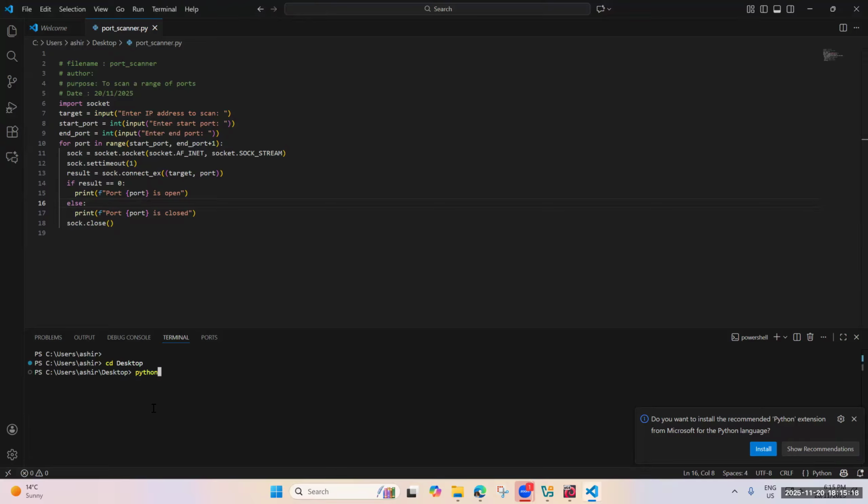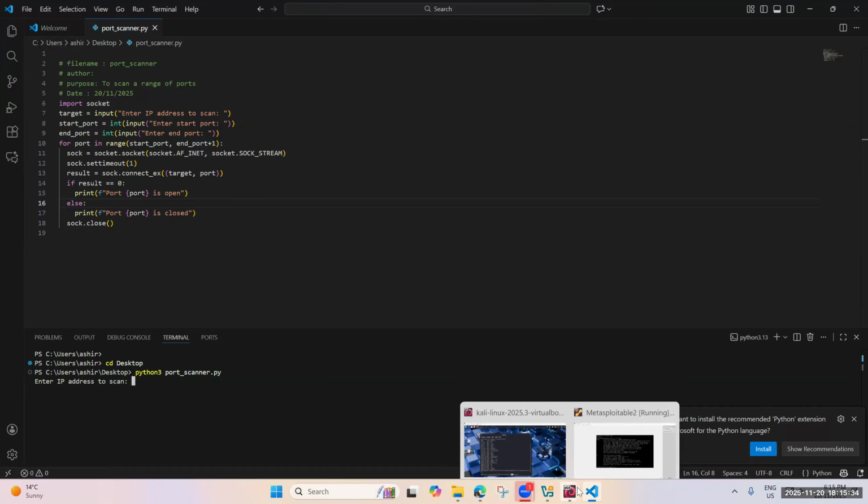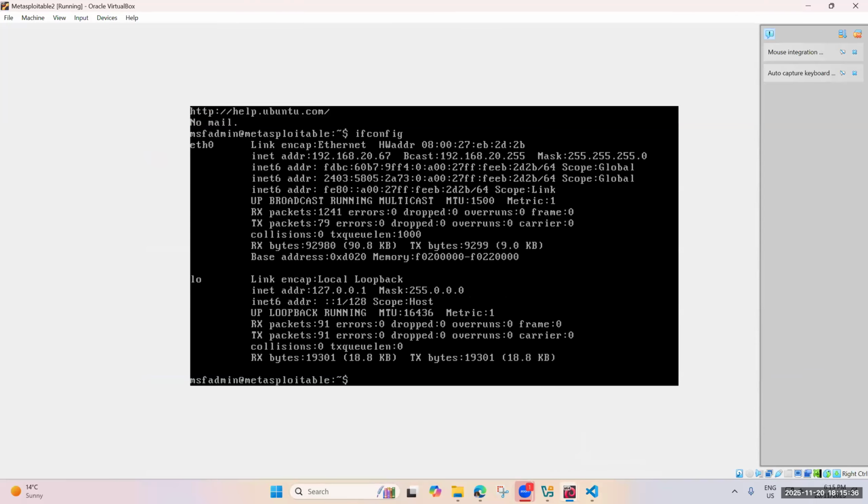So Python 3 port scanner.py. Then it's asking for the IP address. So this time I just give the IP address of this vulnerable machine, which is 192.168.20.67, exactly the same IP that I used in my Kali machine.